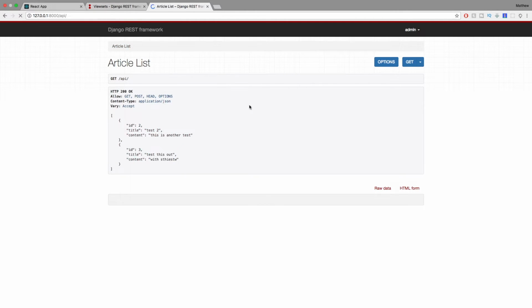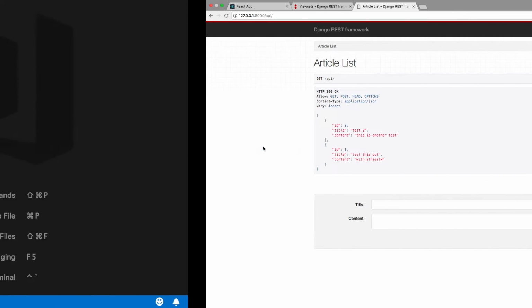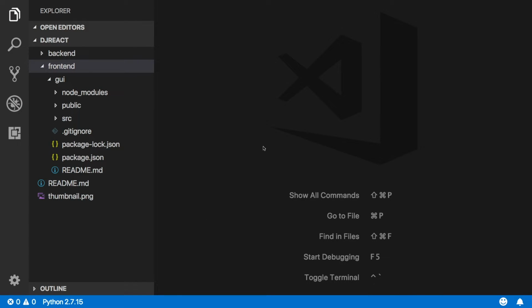And then for the list view, we'll try and add a form onto the list view to add more articles as well. So obviously you can do this in different ways, but this is the way that we're going to handle it so that it's similar to the way that it's being displayed right here. Now immediately, the first thing we're going to do is create a form that we can use to handle the actual creating or updating.